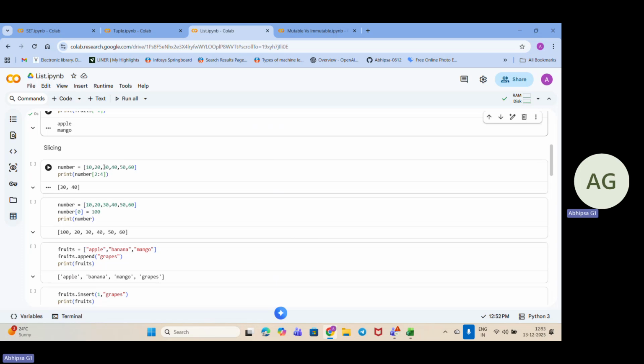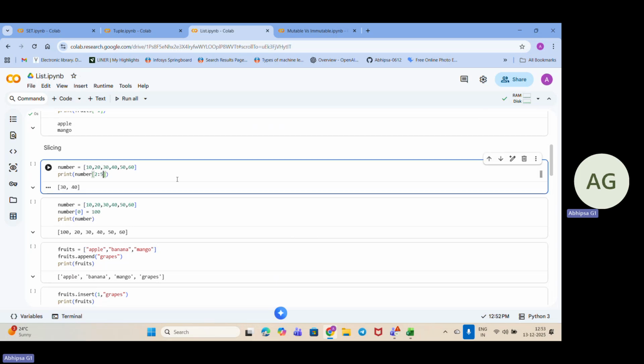It will print the second index position and the third index position, not the fourth index position. The slicing range, the start and the end, is from 2 to 4, but for the indexing it takes the second and the third index positions. Now, if I need to include the fourth index position as well, I'll change it with this.